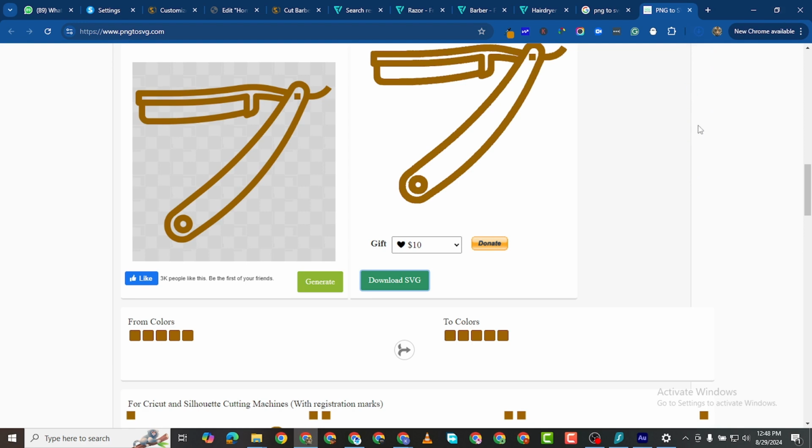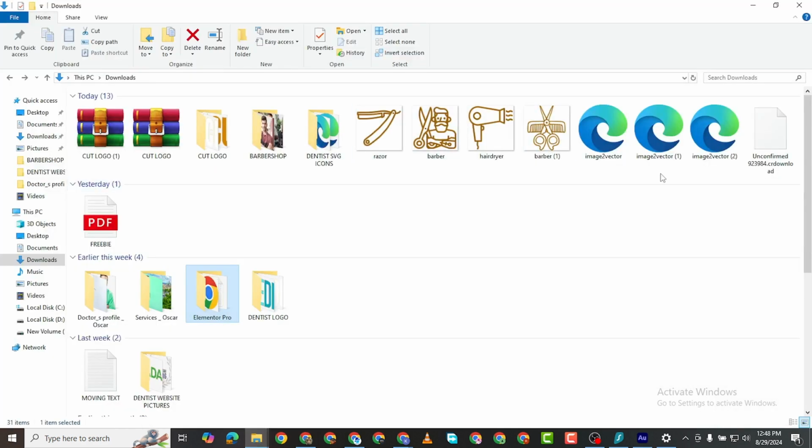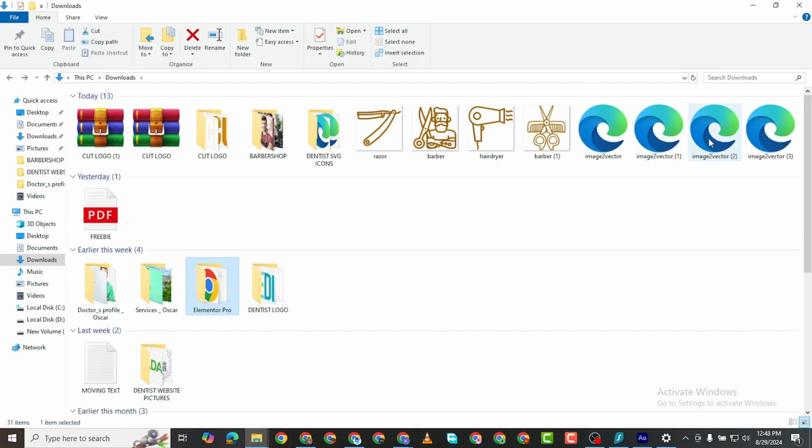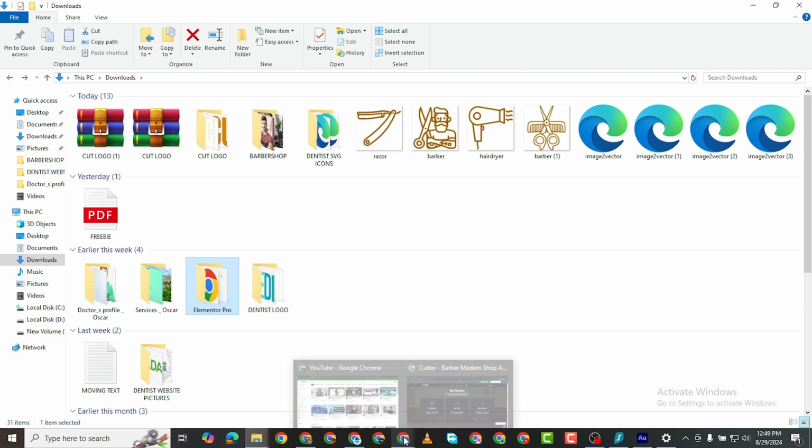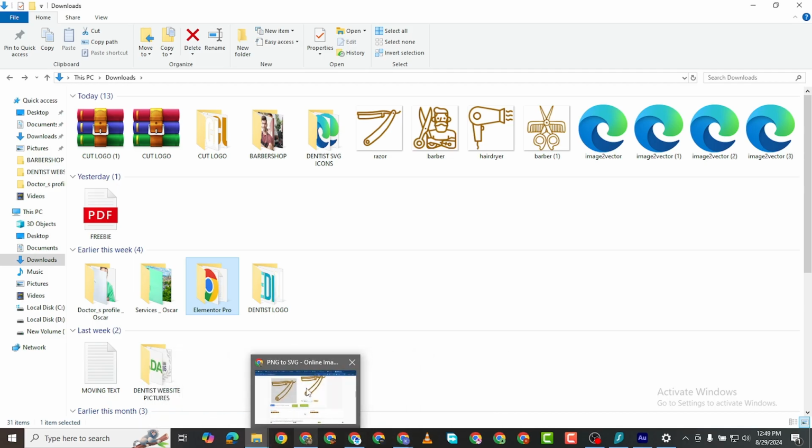And I'll download. So we have SVGs now, which we can upload. So these are them. Here they are. You will not see them here. You can't have a preview of them, but when we upload them, you are going to see. So the first thing I want to do is come back to the dashboard of my website.